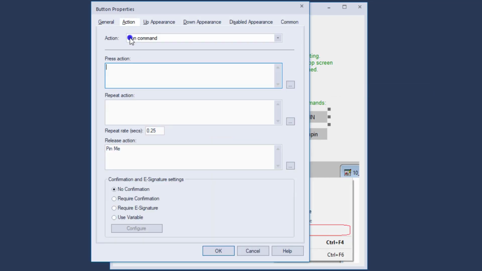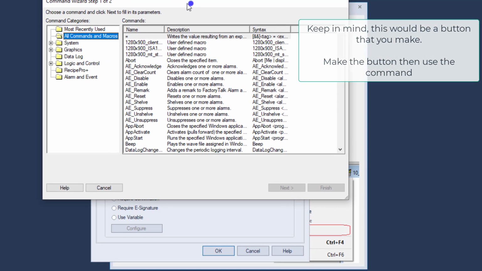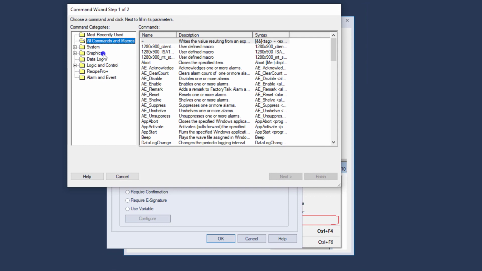You come in here to actions and you see there's another command that says pin, and there's another one that says unpin as well. If we were to actually look at this, we can click on the button and come over here to our command wizard. I like to stay in the all commands and macros so I can see everything.